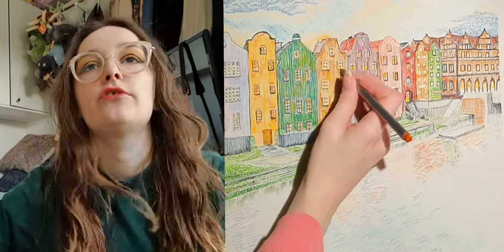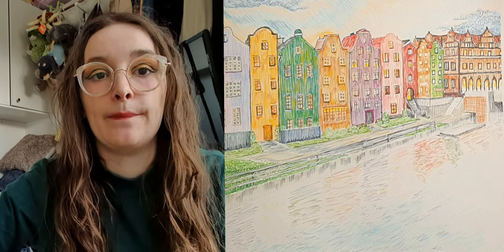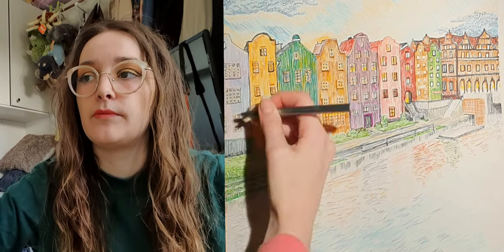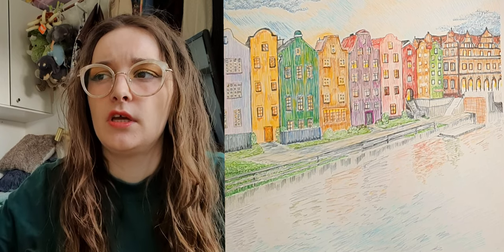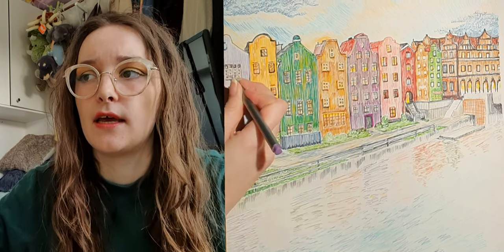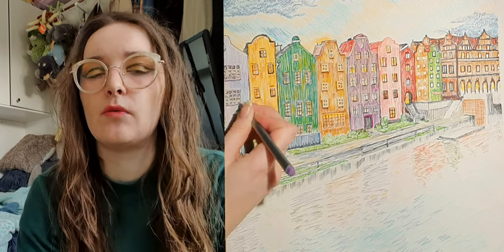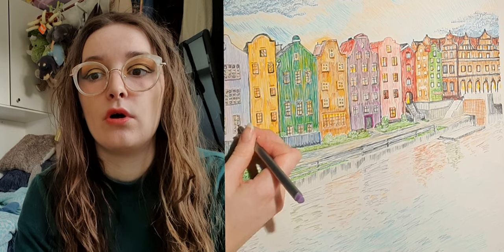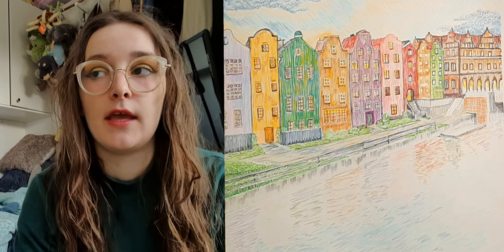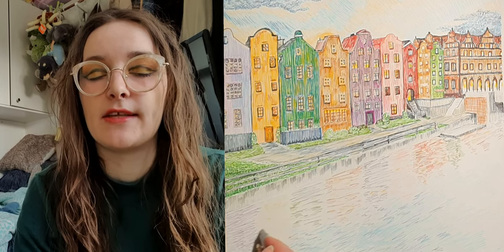So those are the two styles I use most with pen drawings. These days I'm sort of preferring the movement one a bit more, but I think I could mesh them together to create something even more exciting and more visually appealing — so that's definitely something I'm going to work on.